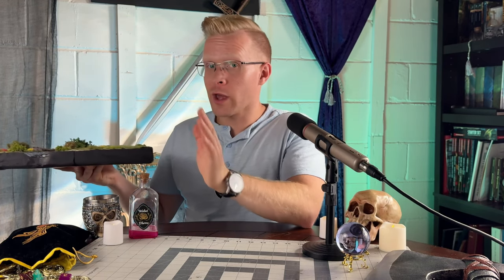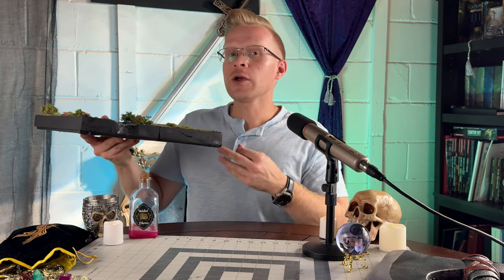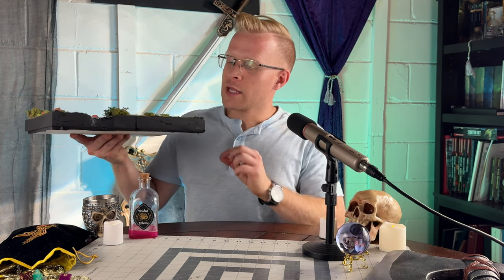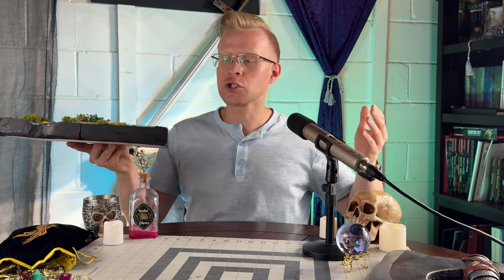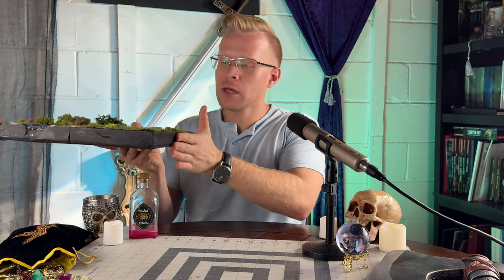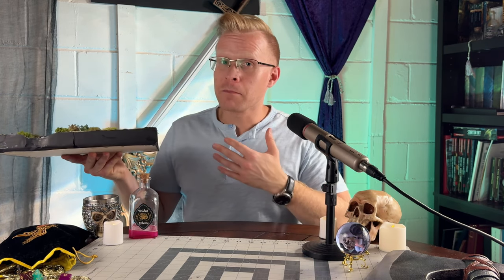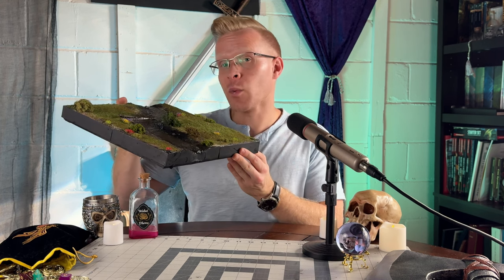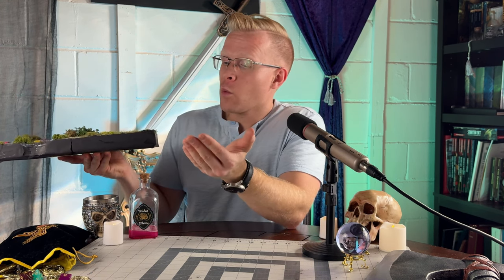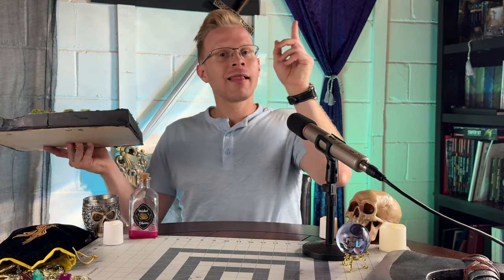Another thing that I like about this is that it's uniform. This one inch thick XPS foam is very readily available in project panels — those two by two panels — at a ton of different hardware stores, so it's very easy for people to get their hands on it. The one inch thickness also makes this uniform, so if I want to take a couple different boards and line them up or make multiple terrain pieces, I know the levels are going to match up and be the same. My personal preference is the one inch because I just think it looks better. Do whatever works for your budget, and just know that what I do or any other crafter does isn't law. You just experiment and do what works for you. So with that said, let's get on and make the rest of this board.